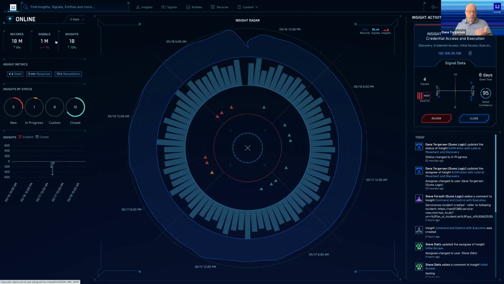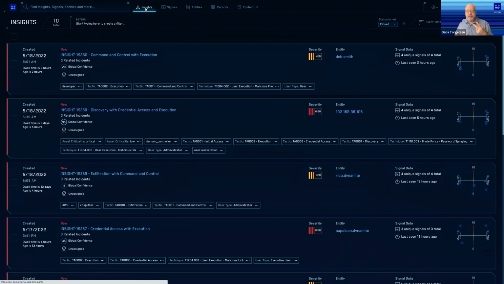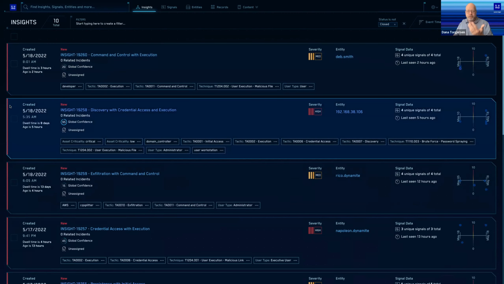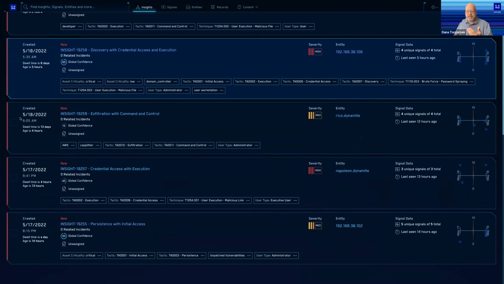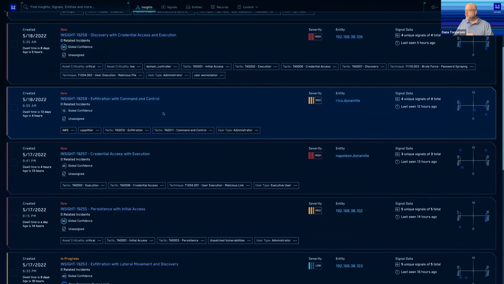But I'd like to show you what a day in the life looks like when you're actually just using the product. Security analysts will come right into our insights page. We've got two views that they can enjoy. We have a tabular view here, table view, and it's going through. You can see the color coding is still there. New insights would have red. So of course we say new in red. We've got this bar in the left, color coding, it's red. And as you scroll through, you can get a sense of the new, the in progress, ones that are closed.